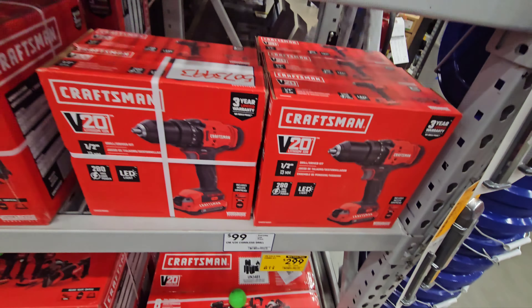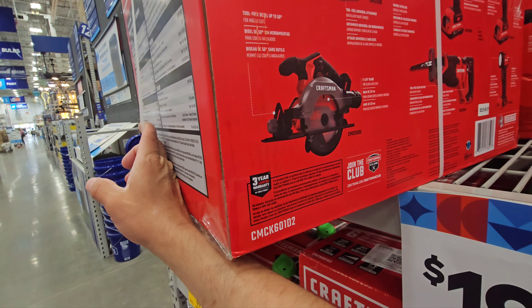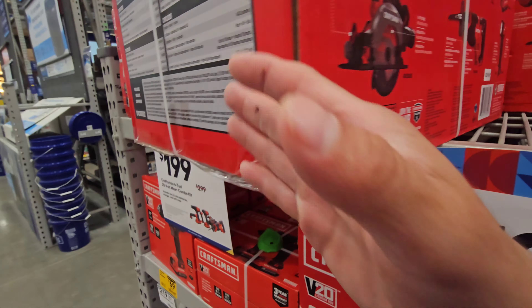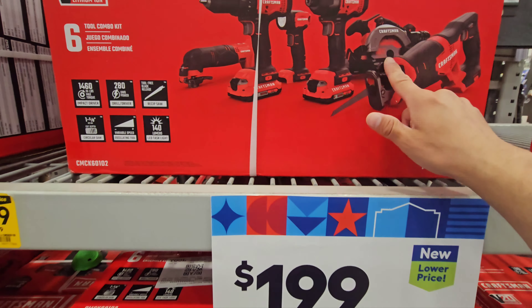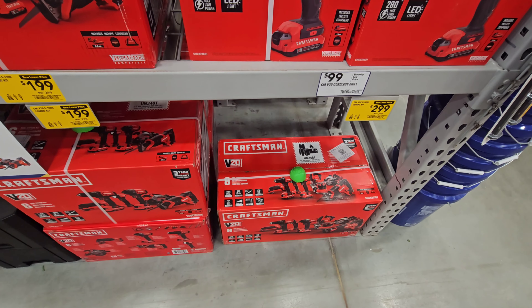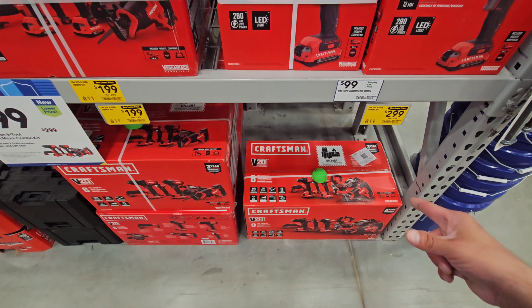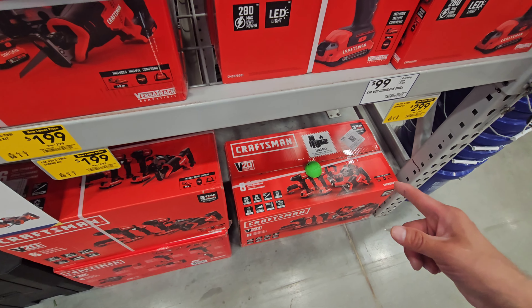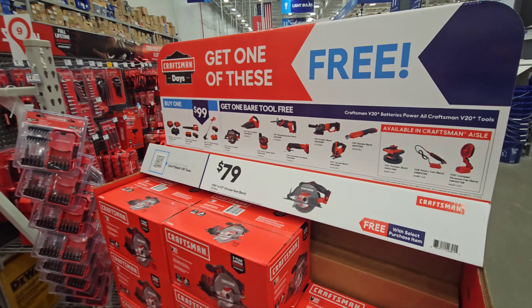I may not use some of these as much, except for that six-and-a-half inch which is part of my regular rotation, but they've done some great work for me. Here's your eight-tool kit — this has all the tools. I previously did a video on the seven tools you should start with, and this has all of them. For DIYers, $2.99 down from $3.99, you literally get all the tools I mentioned in that video, plus the light. Two amp-hour batteries are included, but you should also get four amp-hour batteries or sixes or nines, because you have saws — reciprocating saw, jigsaw, and circular saw.